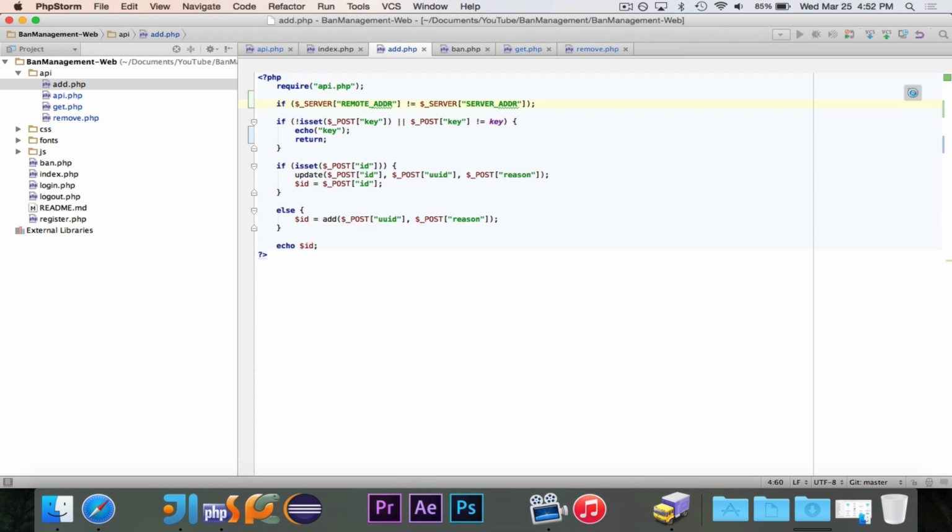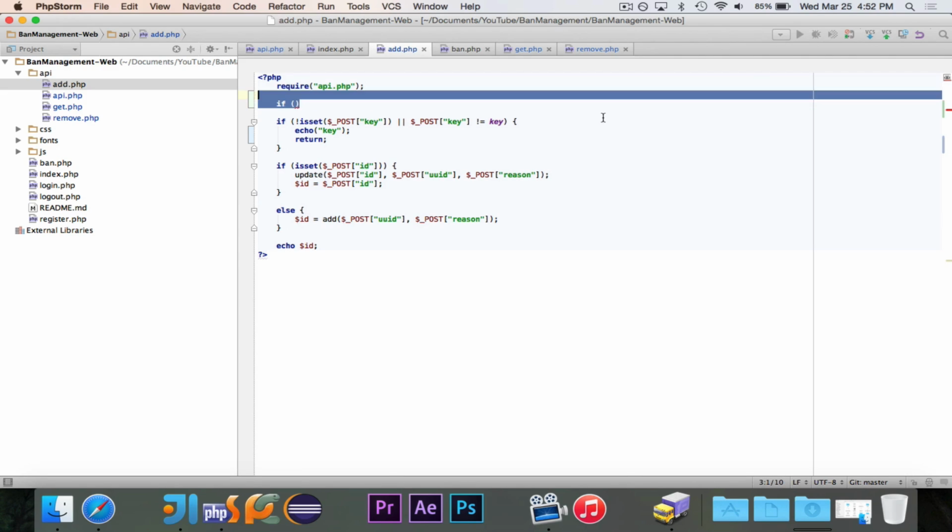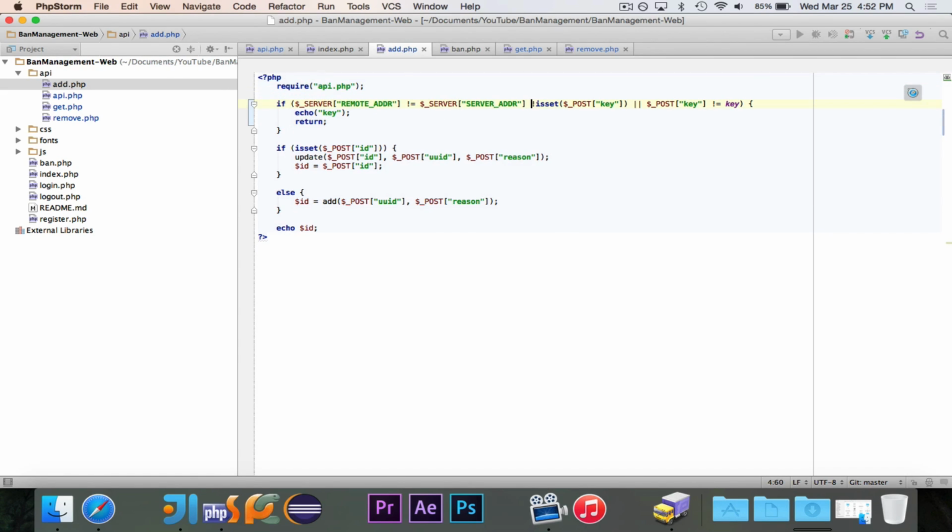So what this is saying is if the remote server address is not equal to this server address, then we want to check that. So we're going to say if, so we'll just do it like this. So if the remote server address is equal to that, then let's just, actually, I'm going to restructure this a little bit. Let's just do it like this just to make sure.